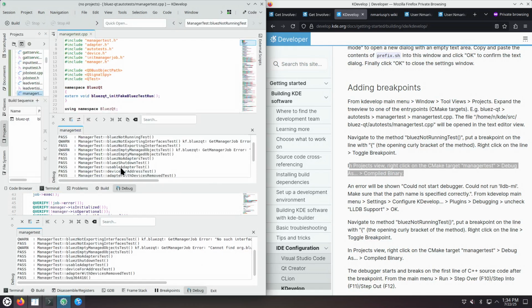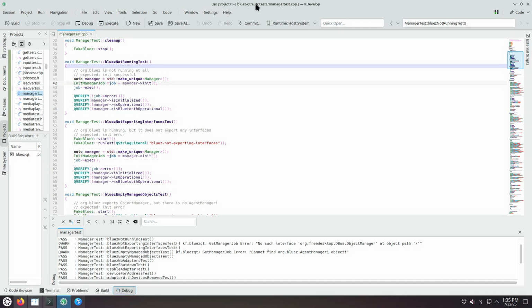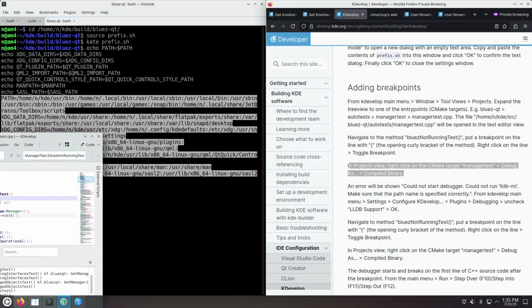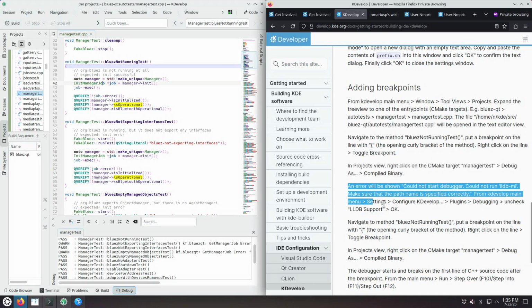Whoa, what do we see here? Okay, so that was an error in painting. Are we inside the debugger? An error will be shown. Could not start debugger.